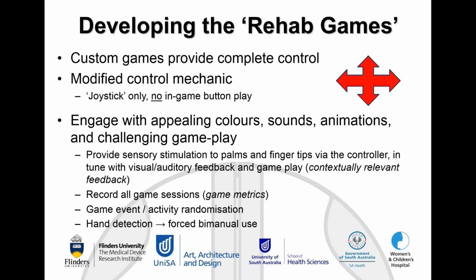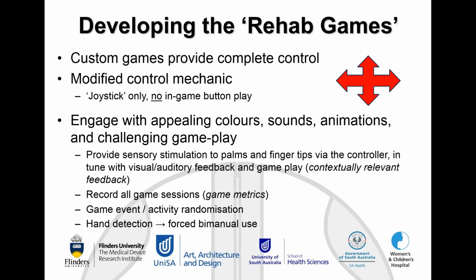The single most important aspect of the PhD research I was doing, though, was to look at this idea of afferent sensory stimulation to the child's palms and fingers when they played the games. So that's why we textured the oval pad for the controller. That's why we had rumble motors sitting beneath the surface to provide that vibration. And we did this in tune with the games. So the game mechanism, as they immerse themselves in playing the game, we had to send contextually relevant feedback to their hands to reinforce it.